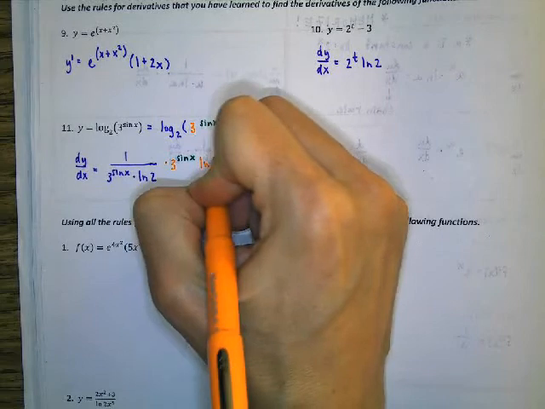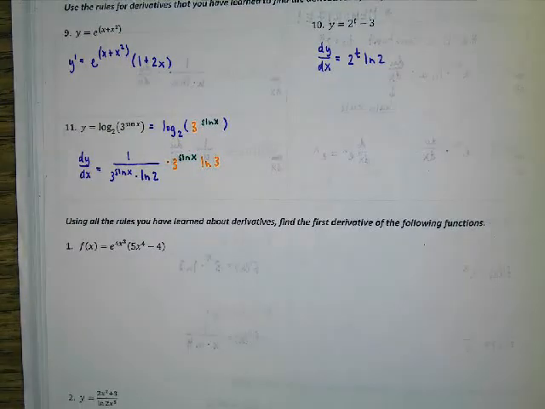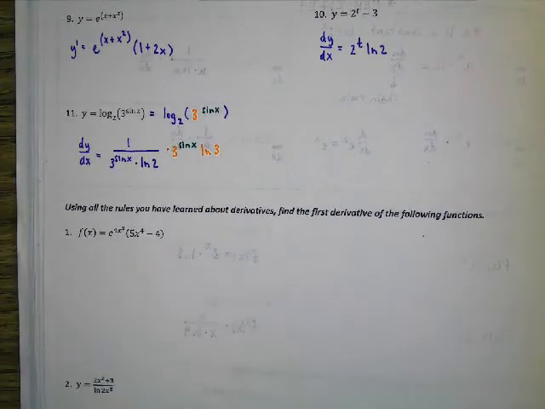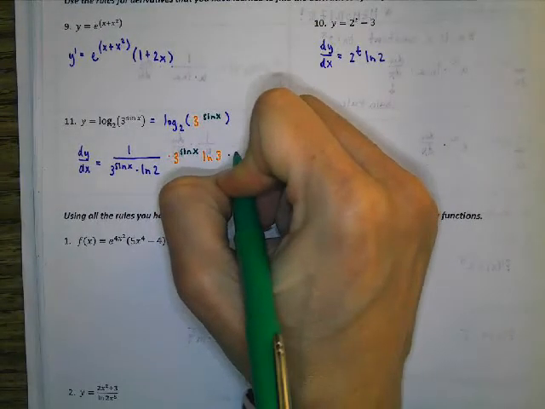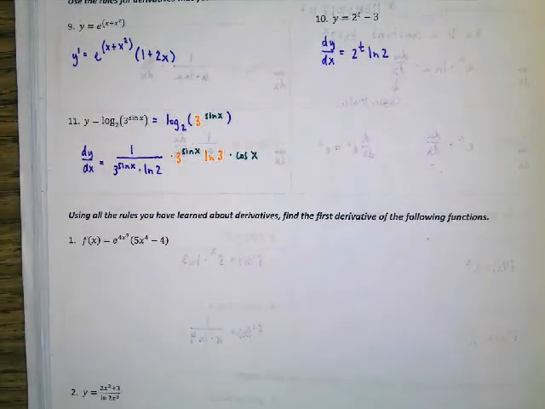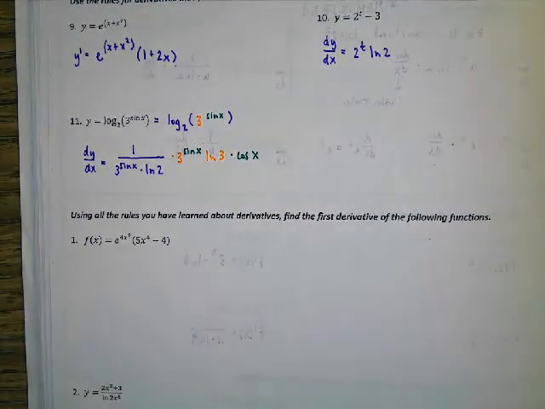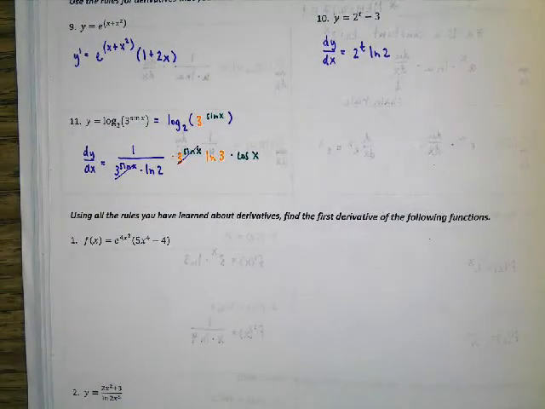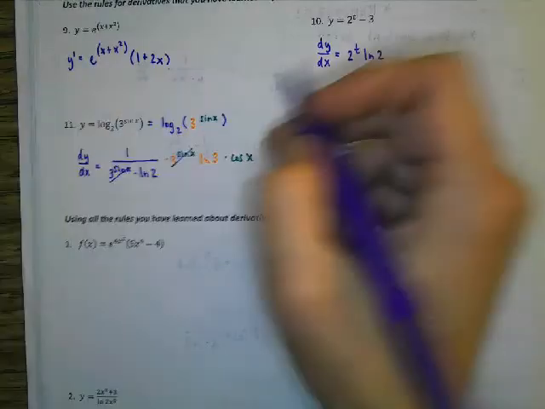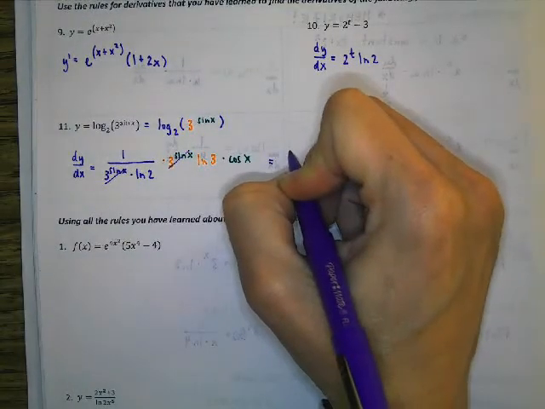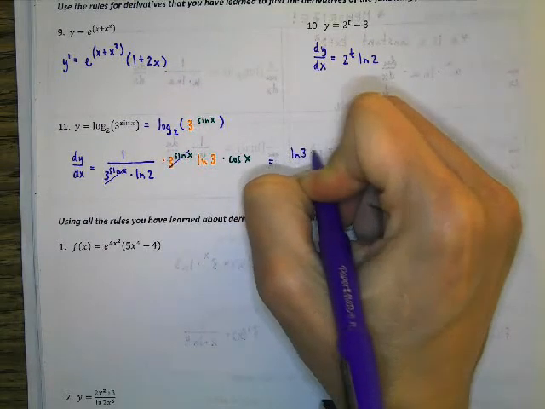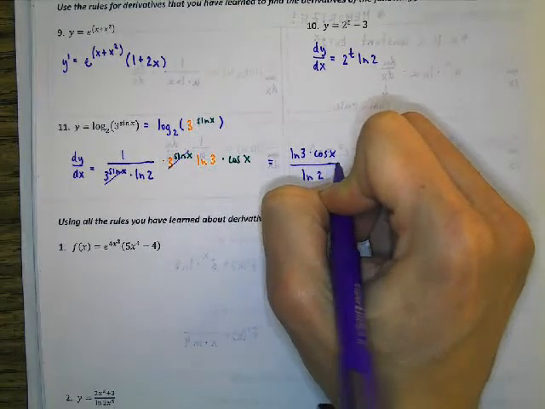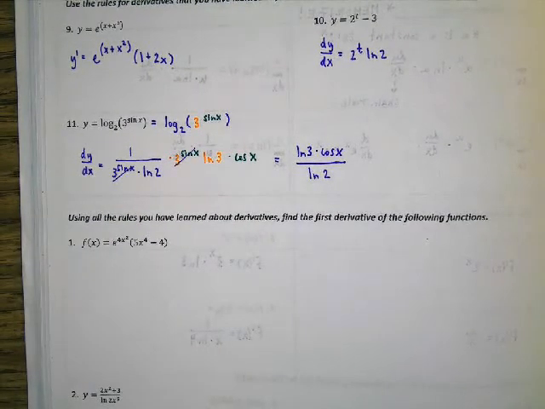And I have times the natural log of 3 from the derivative of that exponential function. And now I can take the derivative of sine, which is just going to be times cosine of x. So now I notice that I have a 3 to the sine x in my denominator and my numerator, so I'm going to cancel those. And then just doing one simple simplification, I'm going to have natural log of 3 times the cosine of x all over the natural log of 2. And that will be our final derivative.